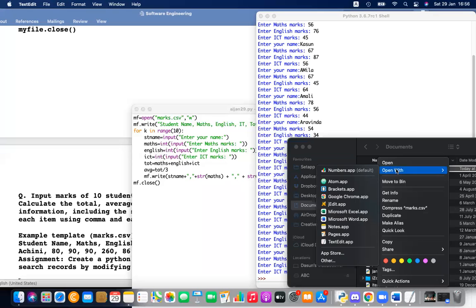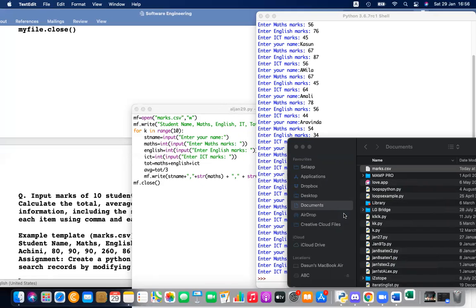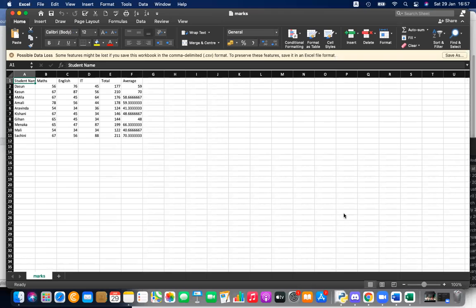When you open this using Excel or Numbers or any spreadsheet software, the comma separated values will be mapped to cells in the spreadsheet. You can see, the names are there, the headings are there, then the marks, total, and the average, everything calculated, and everything is in a table. That is the advantage.